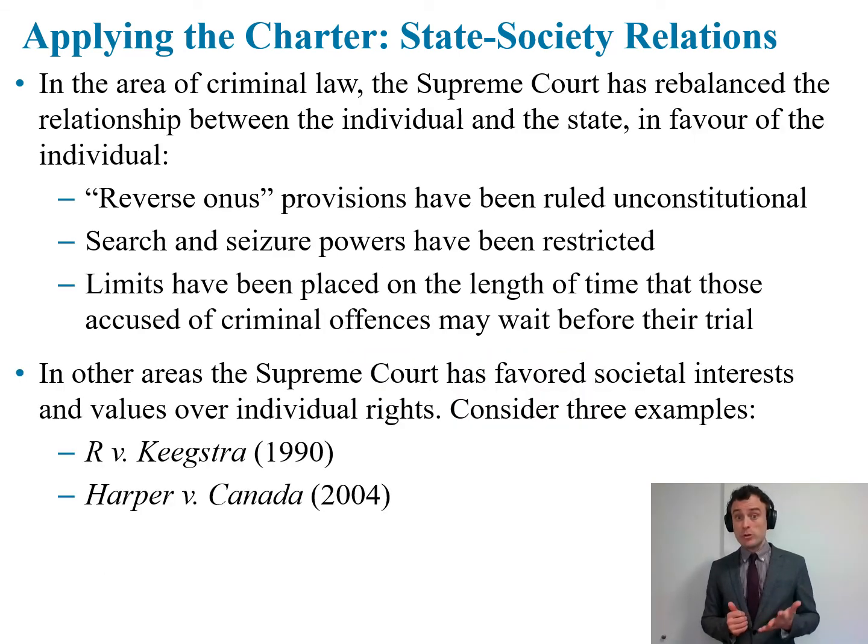So, in the area of criminal law, the Supreme Court has rebalanced the relationship between the individual and the state, mostly in favor of the individual. Reverse onus provisions, such as the one in the former narcotics law that said it was incumbent upon the individual to prove that he or she was innocent of drug distribution just because they were accused of drug possession. This is a reverse onus provision, and instead it says no, the burden of proof is on the state, not on the individual.